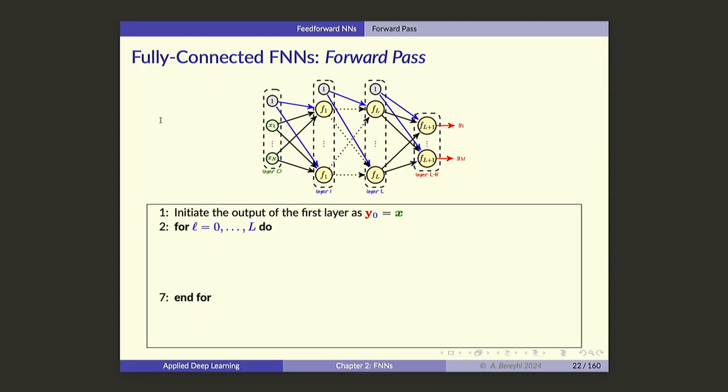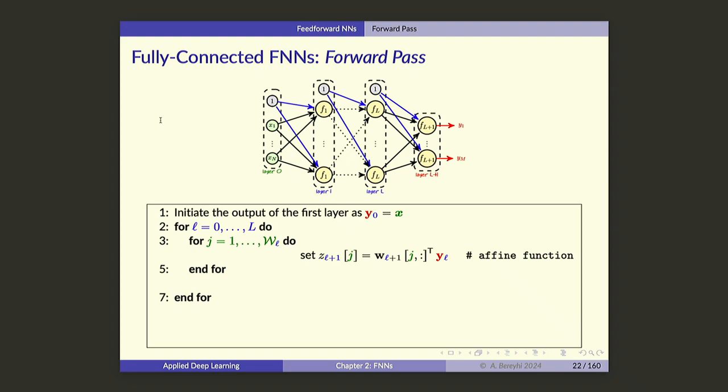And now we can write down everything in the form of an algorithm. So I would start with the input. I have my data, x1 to xn. These are the points in my data. And then I just add this dummy 1 here. And then I'm going to pass it through the first layer, right? So the first thing that I'm going to do is calculate the next z.